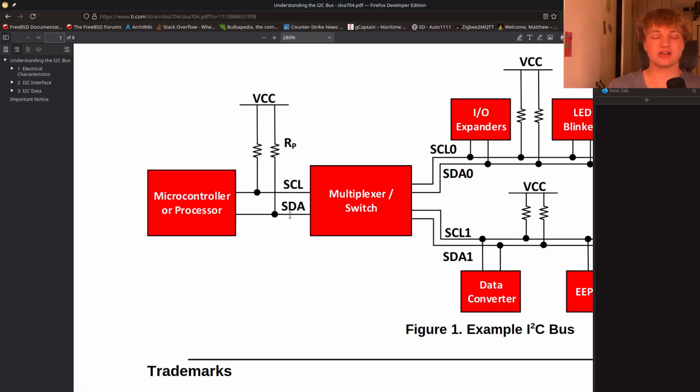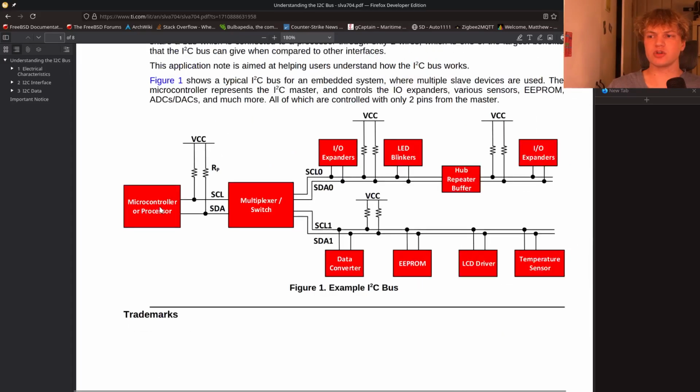So like SPI, it has a clock line to synchronize data. SCL is the clock line for I2C. SDA is the data line. So on I2C, it's serial like SPI. When the SCL line is signaled appropriately, you'll either shift out or sample data. So, 2 lines. How on earth does it do this?